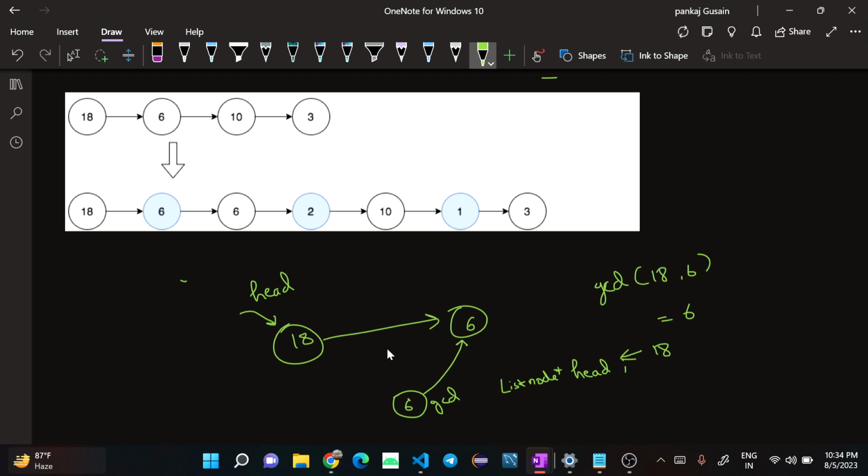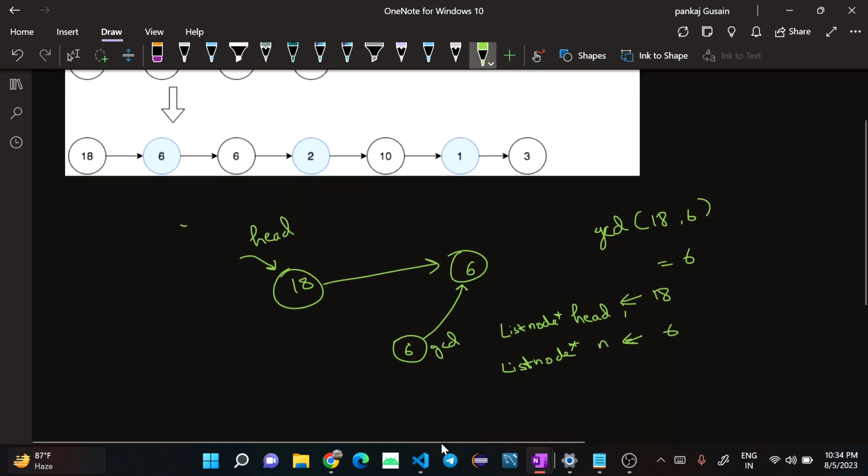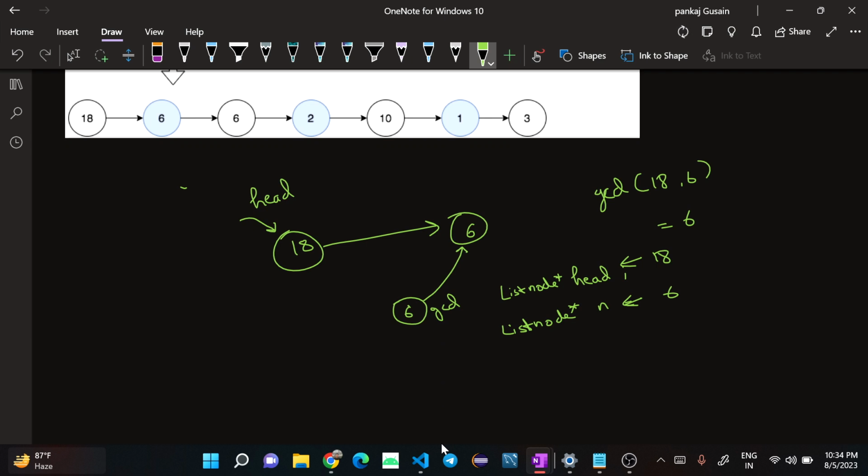We have another node, let's say ListNode n, which is pointing to this new node 6. So we say the next of this new node is the next of head. So we have created one link between the new 6 and the old 6.